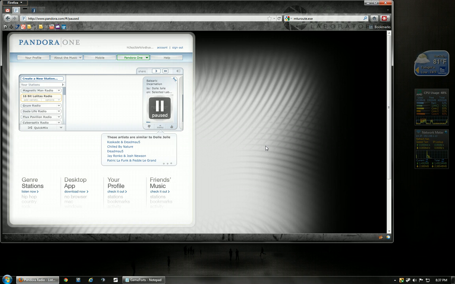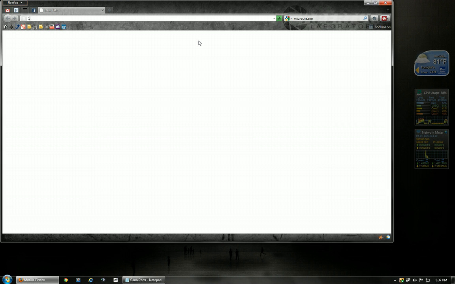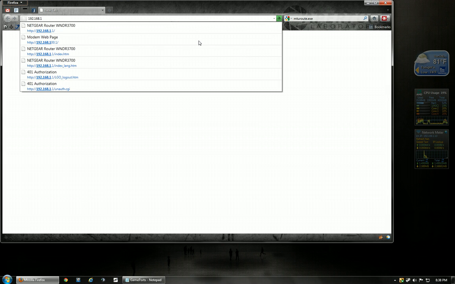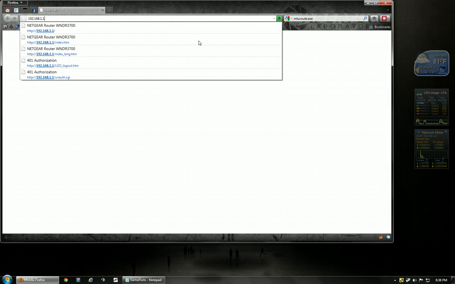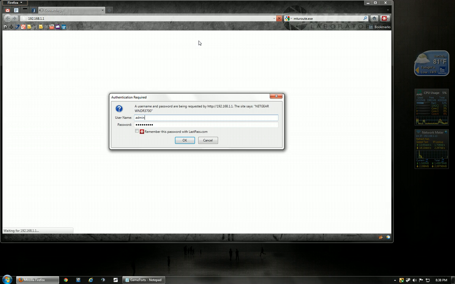Open a browser, and we're going to log in to our router's homepage, 192.168.1.1. This is the router login page for just about every router, though I've seen a few models that do it differently, but here we are. And here comes the authentication required login screen, and most routers have the username default to admin. A few have it as root, some just leave it blank.